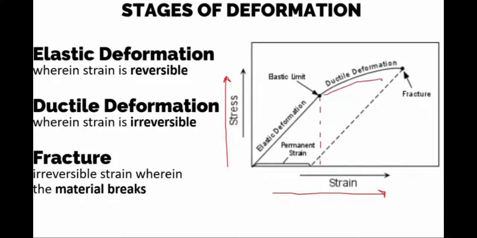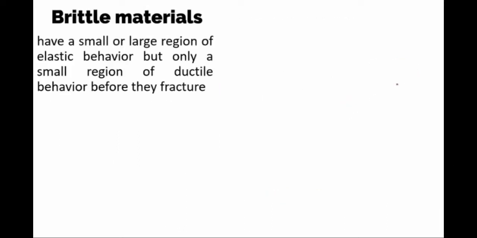Okay, here. Then when you reach this point, this is the time that the material will break. Remember, brittle materials have a small or large region of elastic behavior, but only a small region of ductile behavior before they fracture. So again, it's very elastic at some point, then after you exceed the elastic limit just a little, it will fracture.